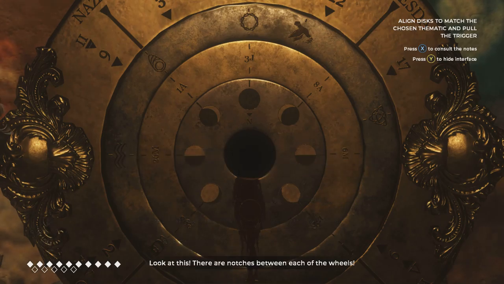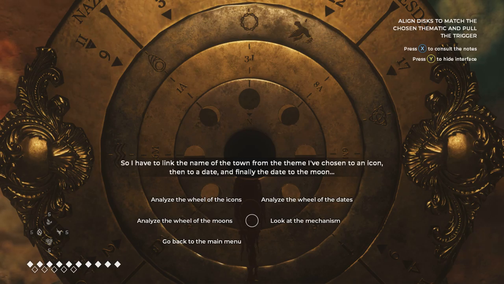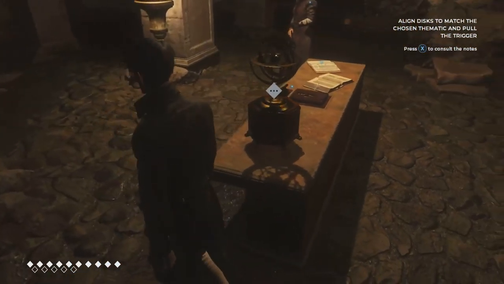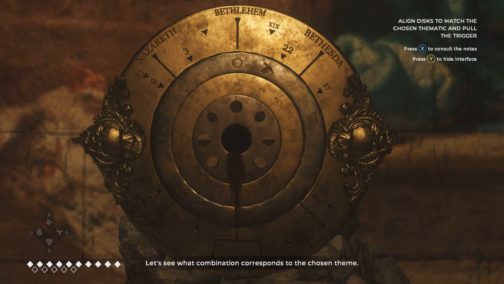Look at this. There are notches between each of the wheels. So, I have to link the name of the town from the theme I've chosen to an icon, then to a date, and finally, the date to the moon. See what combination corresponds to the chosen theme.